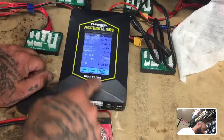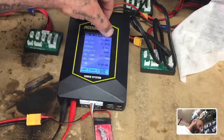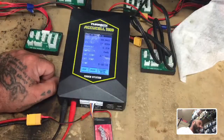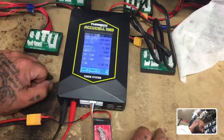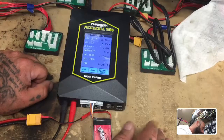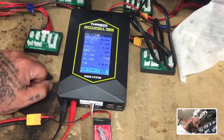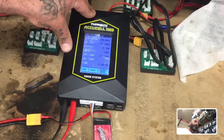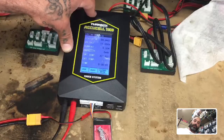Right now it's telling you the battery has 11.38 volts, and it's going to wait to get to the proper voltage. You're going to get about 4.3 volts per cell, so somewhere around 12.6 to 12.9 volts total. I'll come back and check — it depends on the battery and capacity. If it's high voltage you'll end up with more, but in this case we're assuming around 4.3 volts per cell.